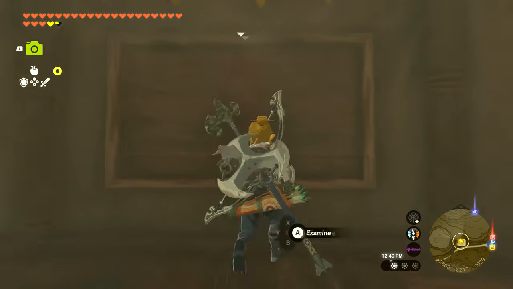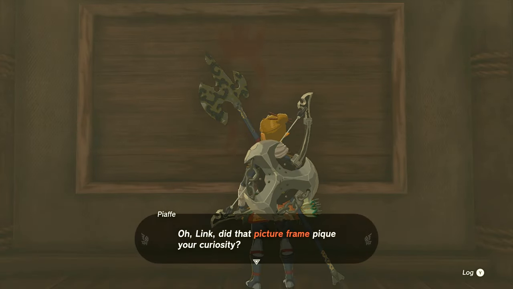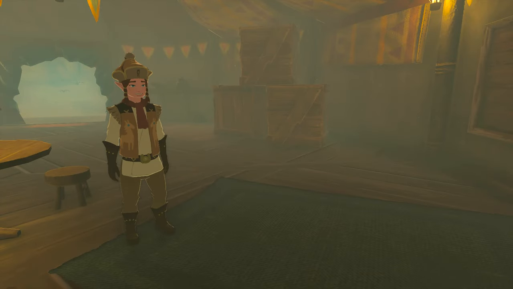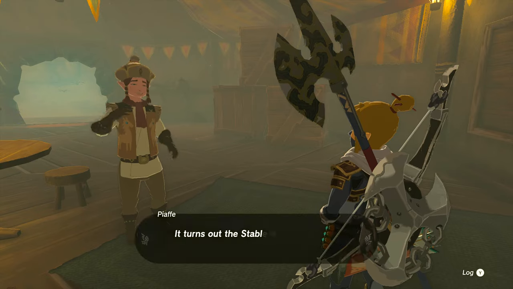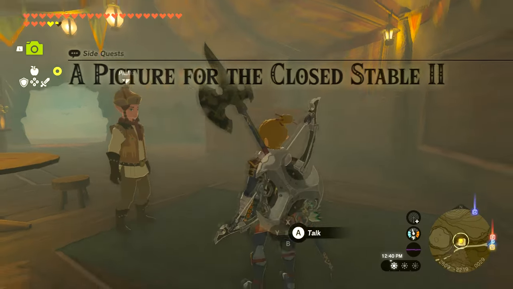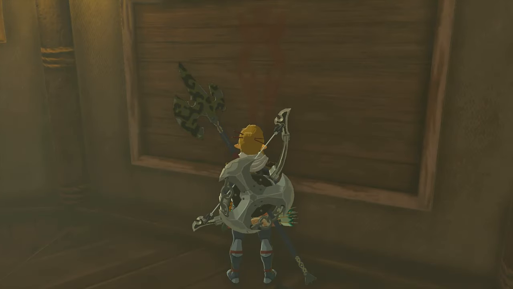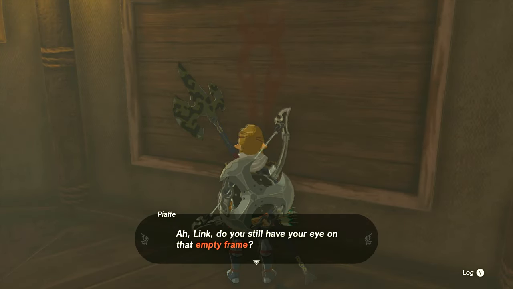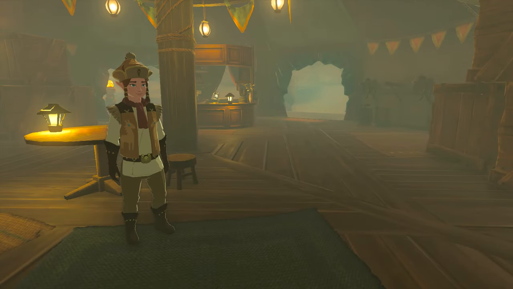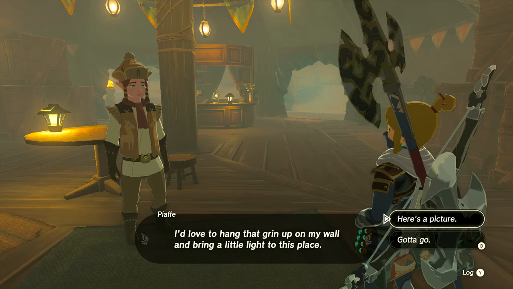I think it's just, examine. Oh, wait, did that picture frame pique your curiosity? Surely I've activated it. Well, I must have activated it, or else it wouldn't be in my list. Turns out the Stable Association sent the frames, and it's cold up there and all that crap. Oh, that's number two. Well, then this must be number one. You still have your eye on that empty frame? Yes, I do. So then he wants three pictures. Damn. Okay. What else is he going to want?